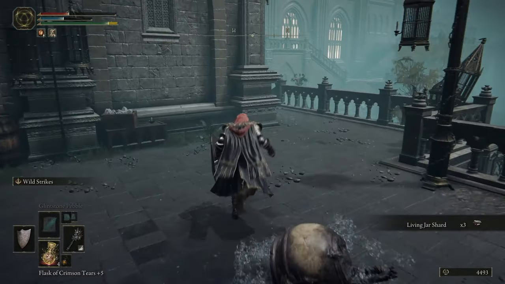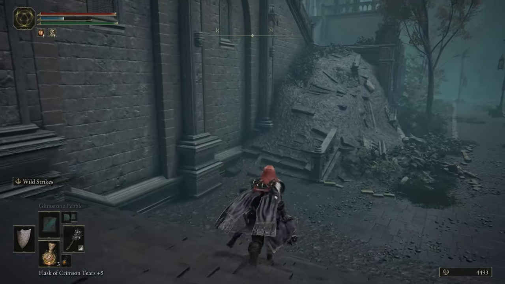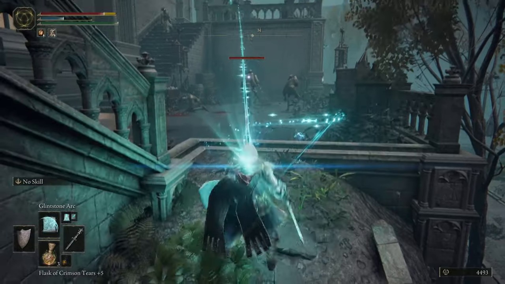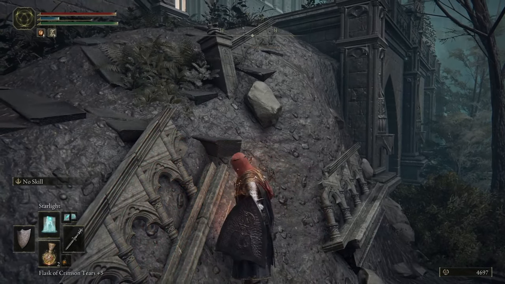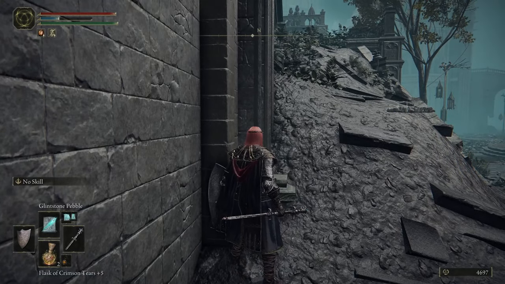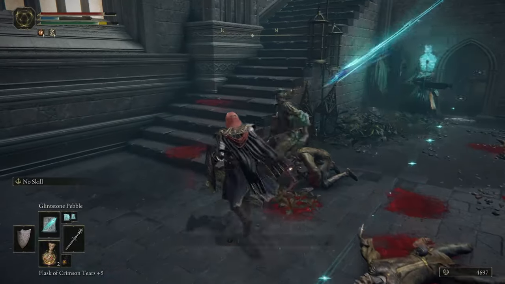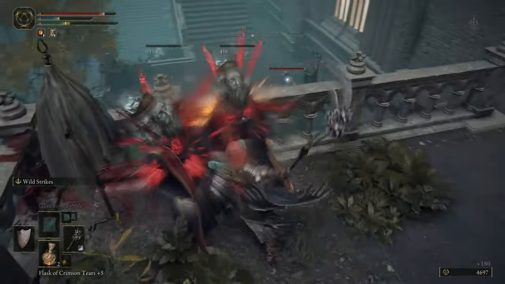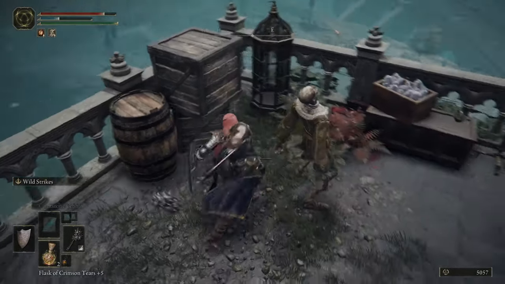Living jar shard. Oh no. Group ahead. Oh, fucking hell. They're so annoying. That's how my enemies must feel about me, casting magic at them all the time. God, they're annoying.